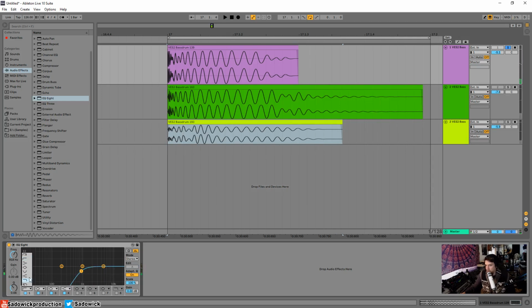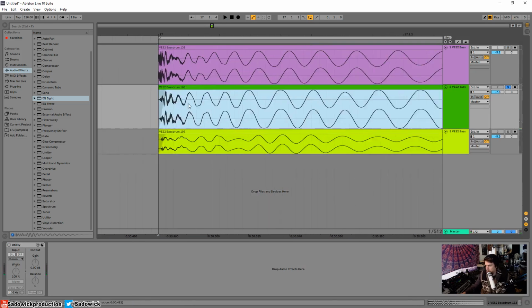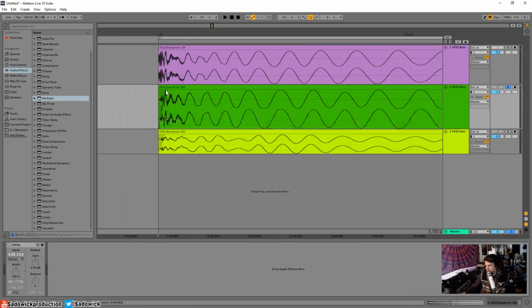Still going through. If I want to shave it off even more, I'll select the 4-pole. I selected oversampling. Right, so I got more of a mid-range, or the mid kind of stuff going on there. And here's this one. Right, and what I want to do is select that.